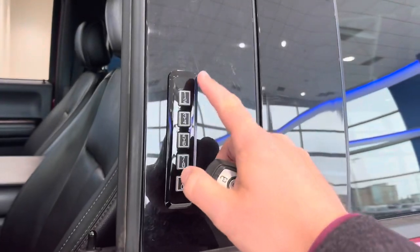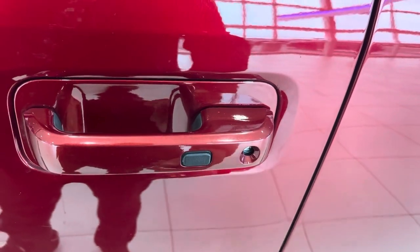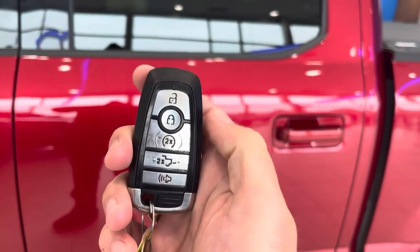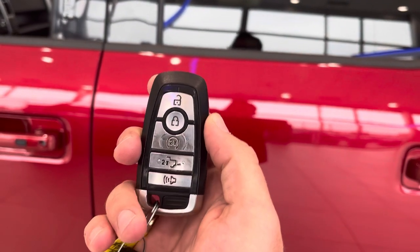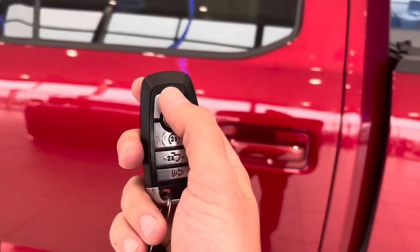To get in or out of this truck you can use the key code on the side to lock or unlock the vehicle, or if you have a fob in your hand you can just put your hand inside the door handle — it senses the heat from your hand and will unlock. You can press the button to lock the vehicle, or use this key code pad to unlock, lock, remote start, power tailgate, or alarm the vehicle. You can also download the Ford Pass app, which gives you access to this truck via your cell phone free for life — remote start, unlock, lock, track the vehicle, and more.